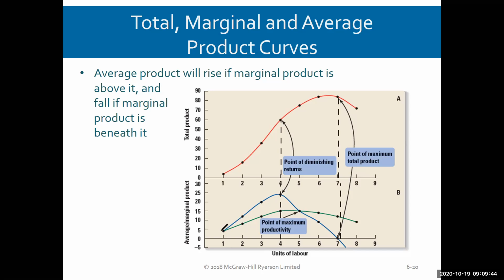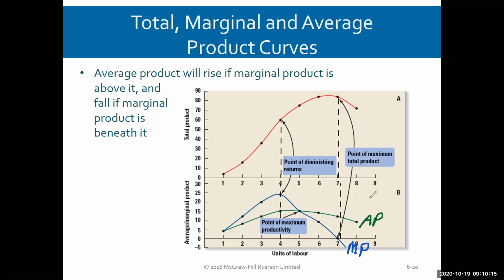So that means our average product is rising, the curve below it. Sure. And then when we hire our 5th worker, the marginal product has fallen off and it's just equal to the average product. The blue line equals the green line here. And then after that, the marginal contribution for the extra worker, the 6th worker, is below what the average is. So the average starts falling down. So I'll just label this as marginal product, and the other one is the average product. So those two make some sense.